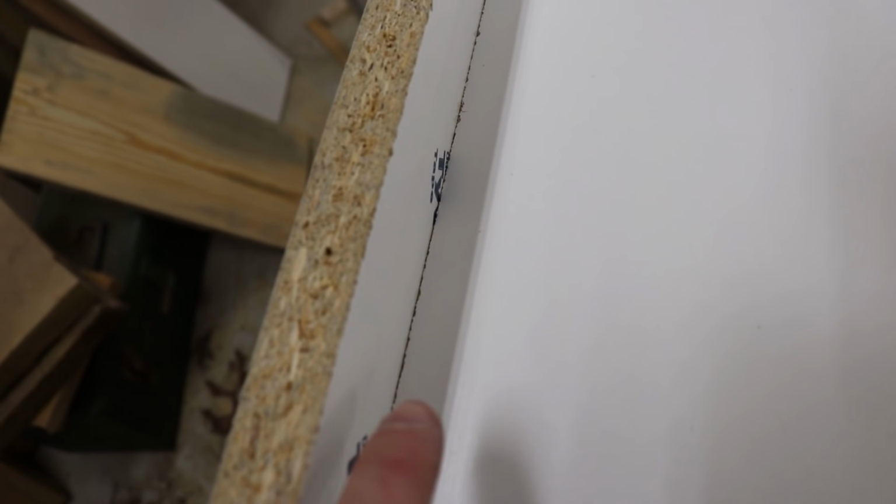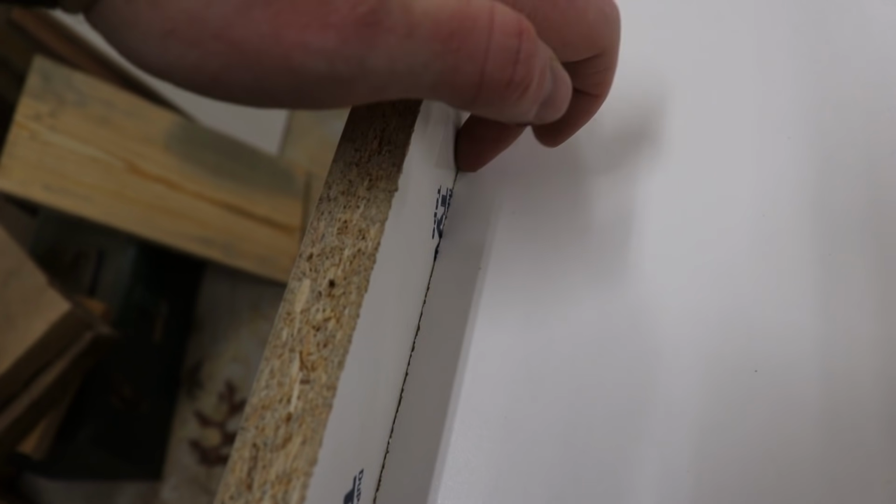Good to go. So as you can see, there's a tiny little gap there in between, especially where there was a little bit of tear out from the cuts. Epoxy will 100,000% make it way in there. So that's how I'm gonna run a bead of silicone across there.